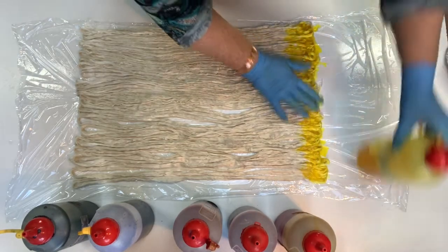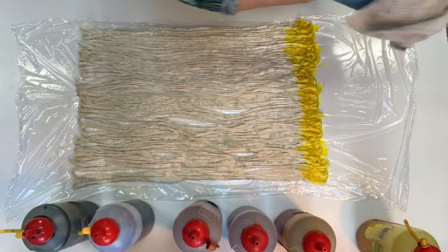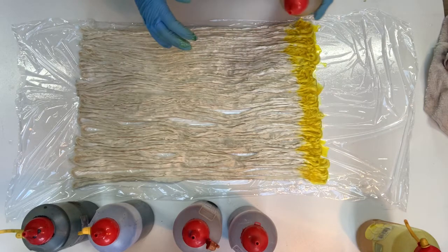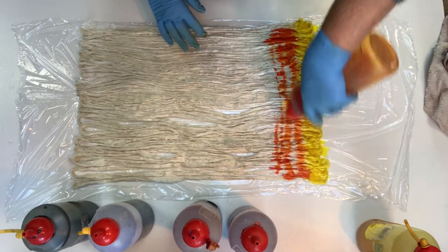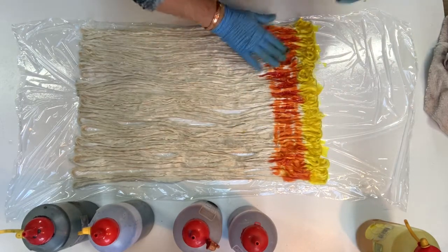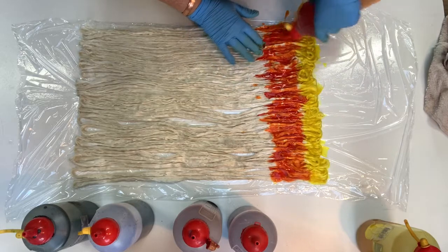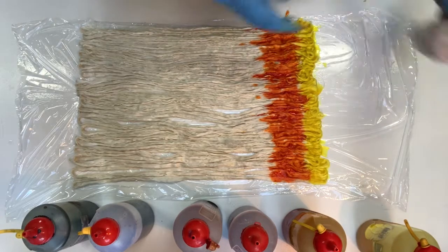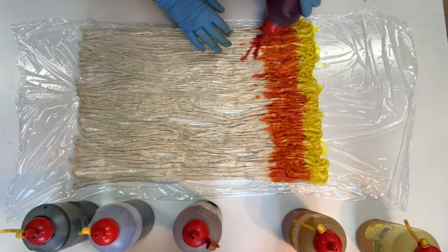So we're going to do yellow. Make sure we've got it all in. The good thing about silk is that it doesn't felt at all, so you don't have to be quite as careful with it as if it was merino. Whoops. So I'm going to use orange. Wipe my hands between to stop any dye getting onto the next colour. This is red.